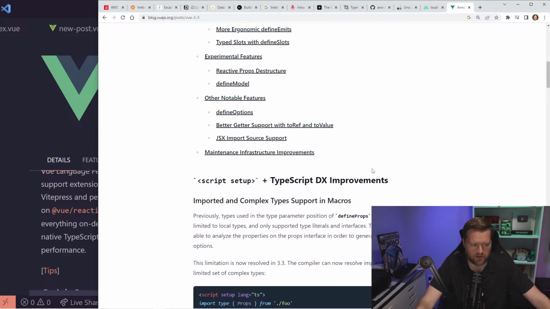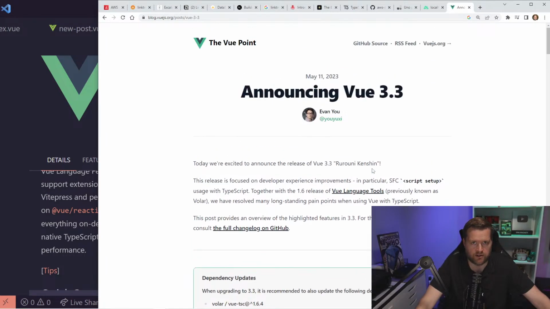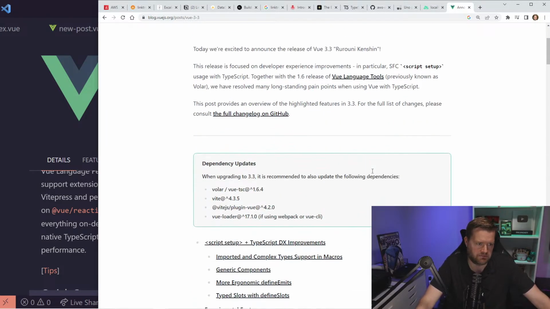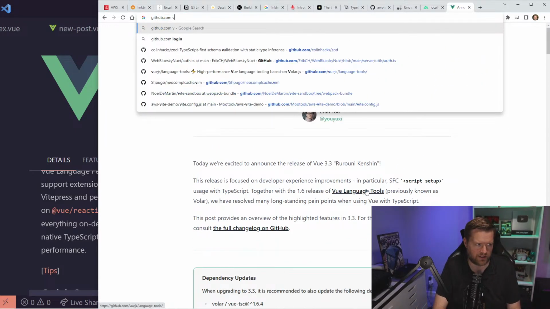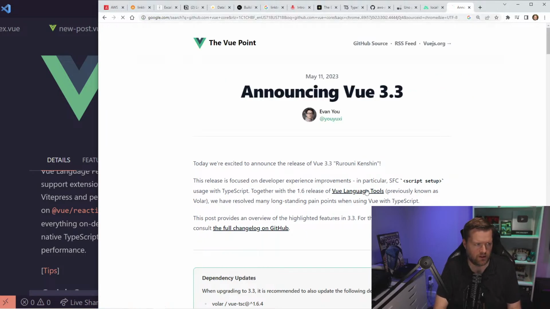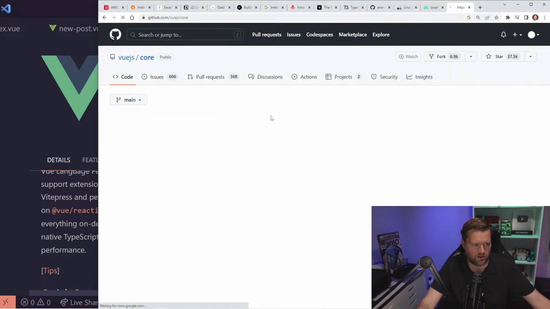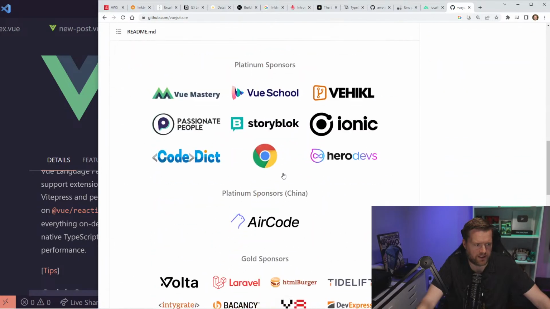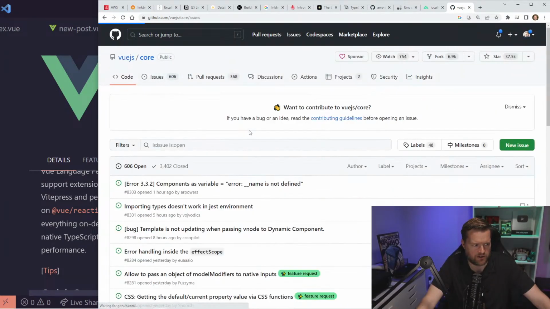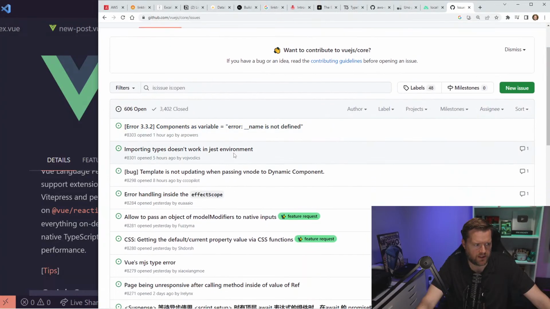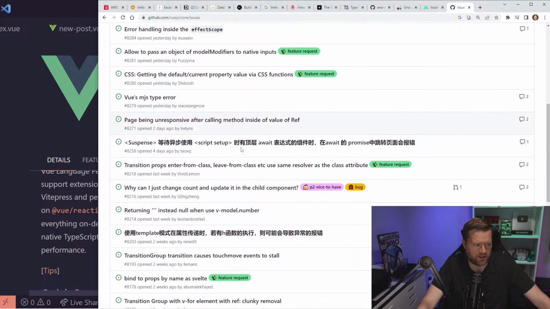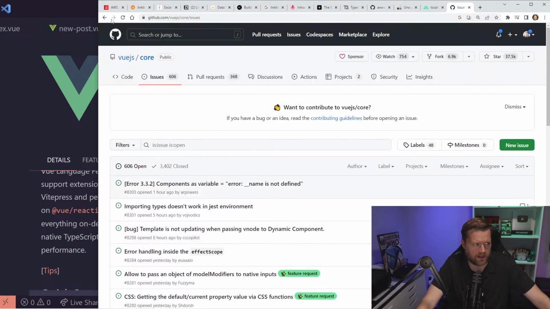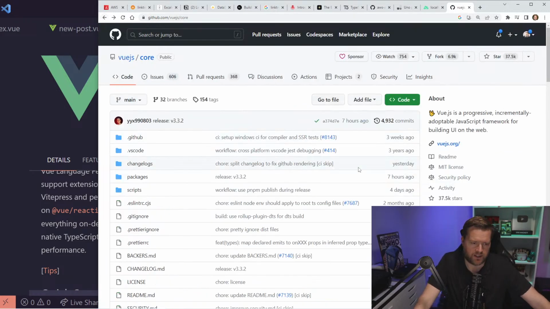In fact, if you build a new app in Vue using Create Vue or Vite, it's just going to give you Vue 3.3. So yeah, definitely ready. One thing you could do is look at the Vue core, I think it's Vue.js core, and look at whether anybody's having any problems by looking at the issues. Component variable, error names not defined. But I haven't heard anything. Obviously people are posting issues every day, but that's pretty normal for such a large open source project.